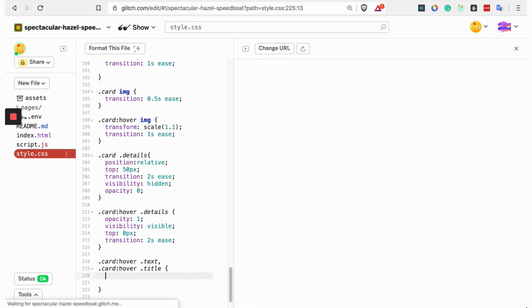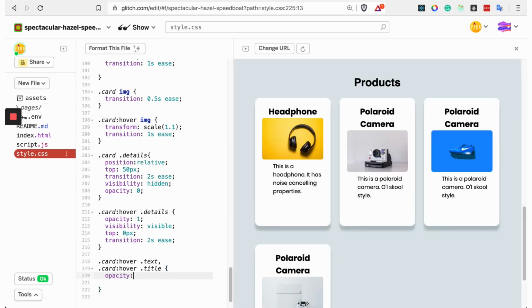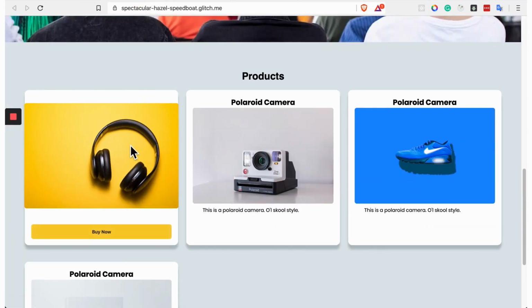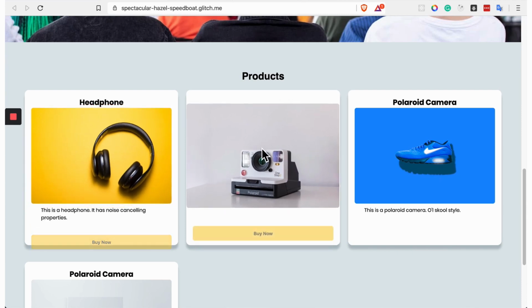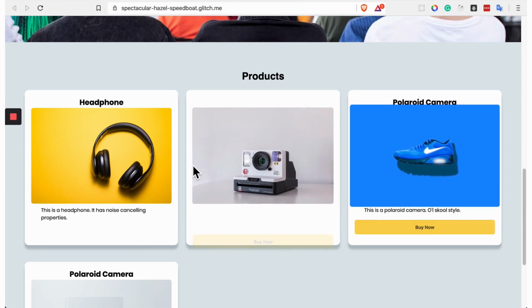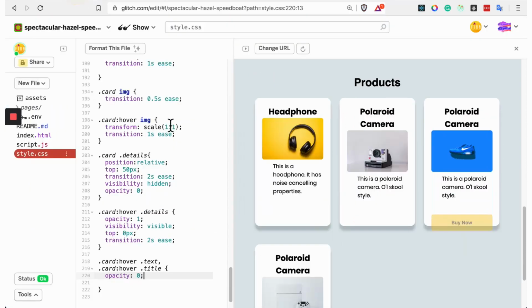We're going to be hiding both items. So set opacity to 0. As you can see, you got a very clean looking card. That is looking nice.